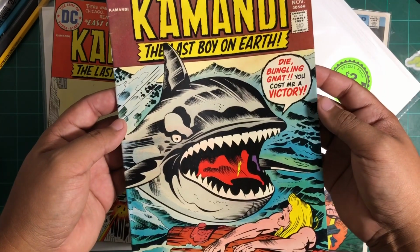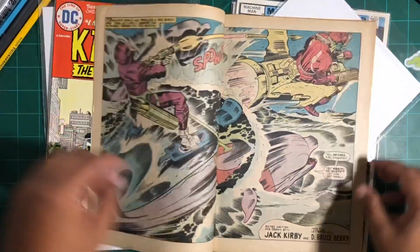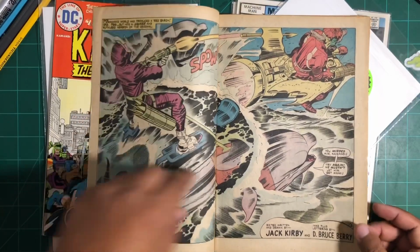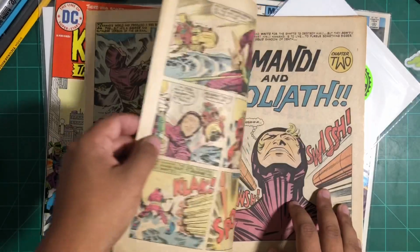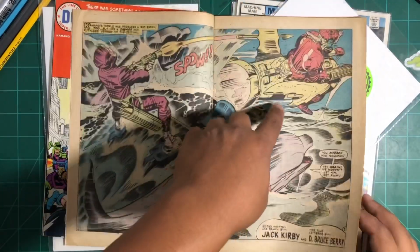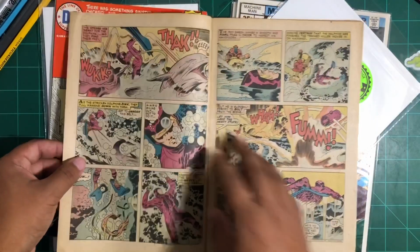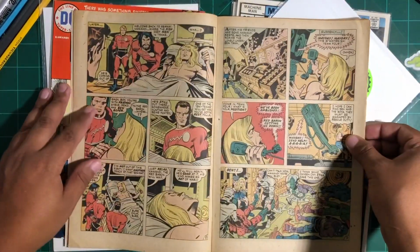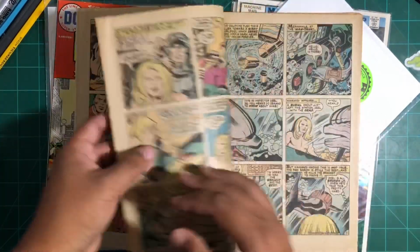There's a Shamu joke in here somewhere. See, look at that. You got one guy riding two dolphins, actually. He's like skiing on them. And then another man on a little rocket motorcycle jetpack thing, kind of. Not a jetpack, because it's not on his back. Whatever. Yeah, just look at this beautiful art. It's so well done.